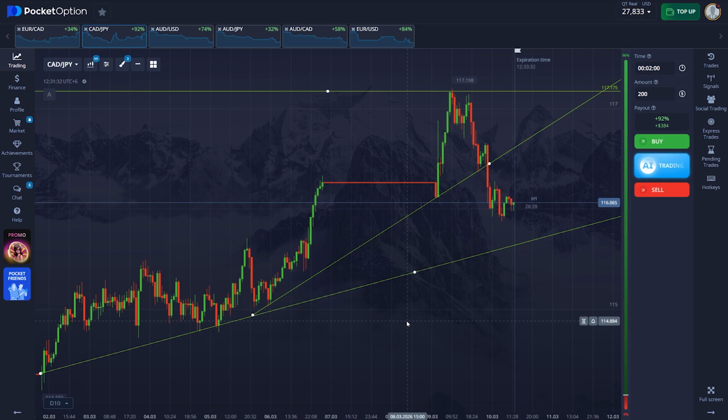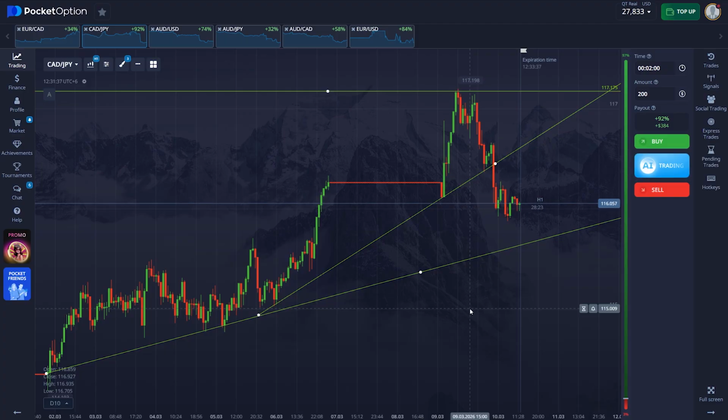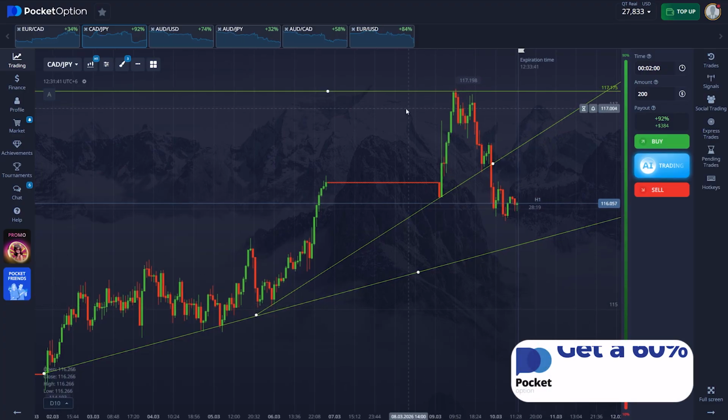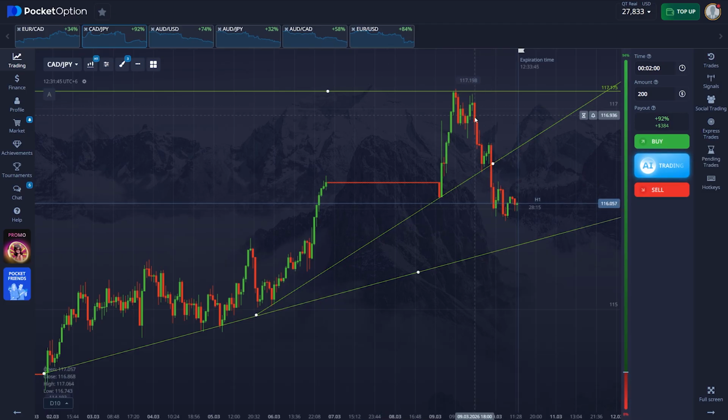Hello everyone. Very often the market shows a moment when the trend begins to break, but most traders fail to notice it and end up losing their money. Right now, I'll show you on a real chart how to identify the moment when an uptrend starts losing strength and why it becomes more profitable to trade corrective movements.